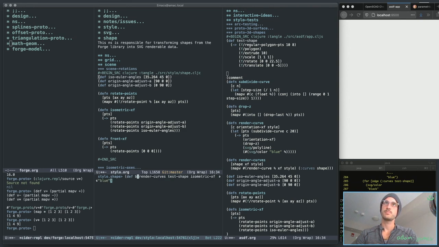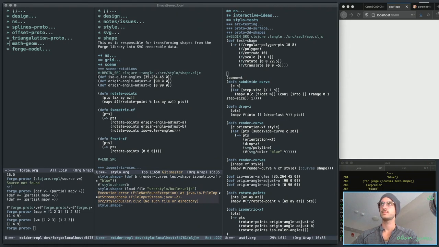Okay, so def B is this thing. So B is if I go to builder slash stylo.builder slash no match. Oh, I haven't loaded that in a while. Load file source slash stylo slash builder.cljc. No such file.